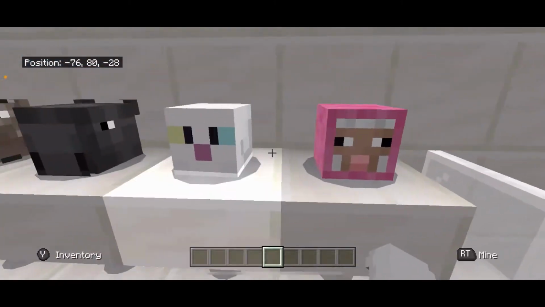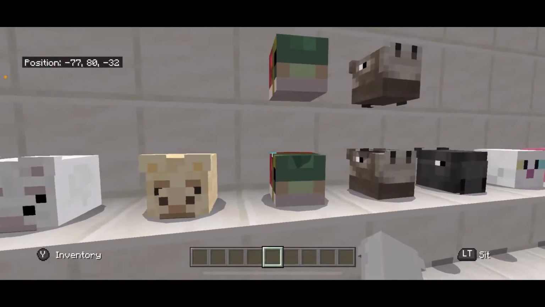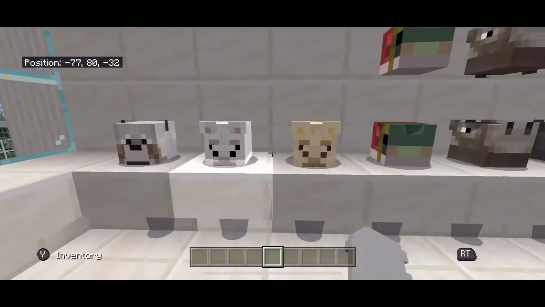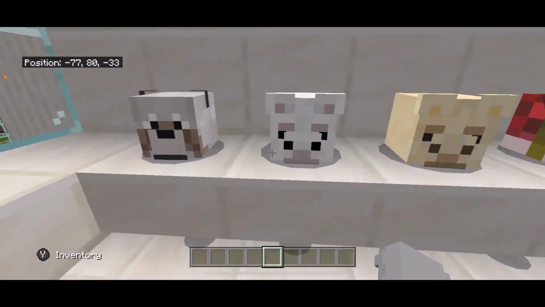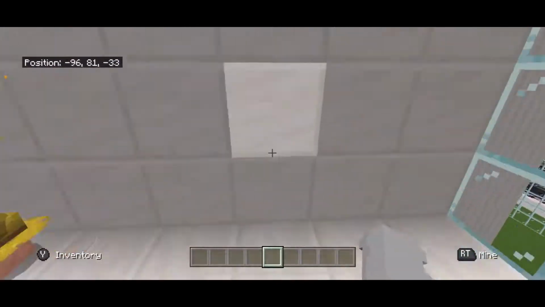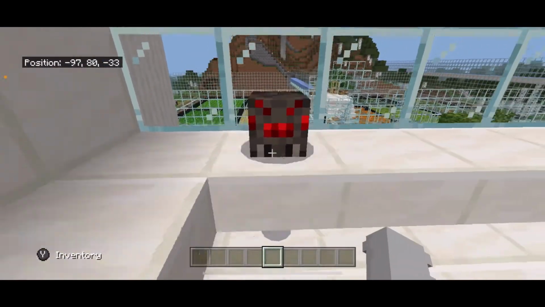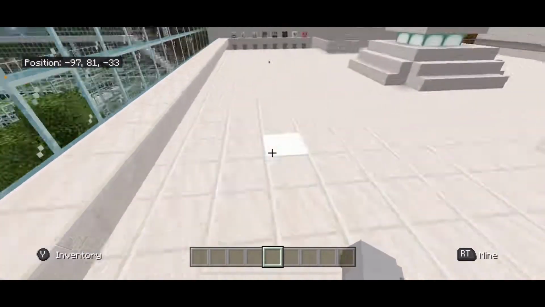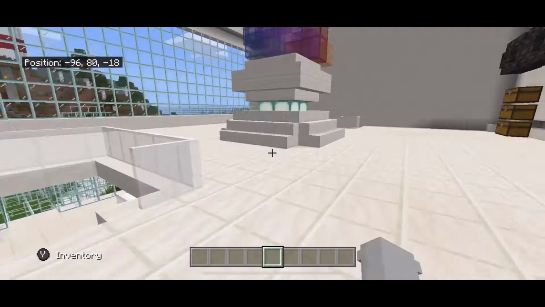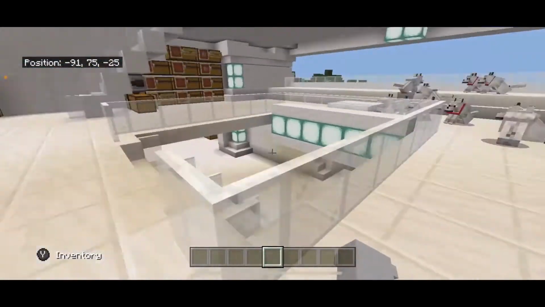The pink sheep, remember, the cat, horse, donkeys, cod. I killed some cod. These are the llamas from the wandering villager. There are two different ones, and this dog that I killed and I got their head. Also, this spider one I really like. It's really hard to get these kinds of heads. I don't know why those common mobs are really hard to get, but I didn't really change much.